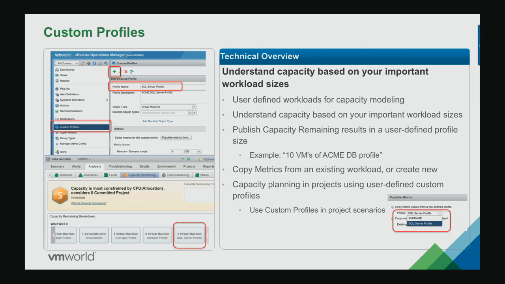The nice thing about that, going back to capacity planning and capacity forecasting, is you can leverage those profiles in projects. So when I'm going to select a machine or select a workload, if I've created profiles, I can leverage the profiles that I've created. That means you can select your own custom profiles. Yes, sir?